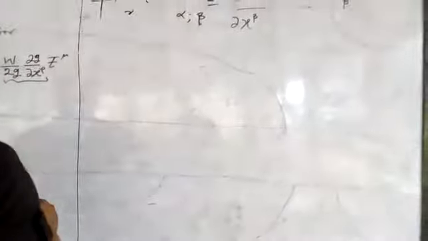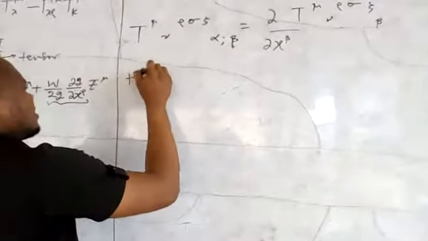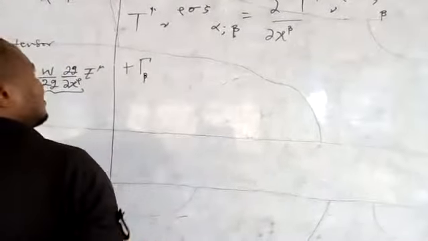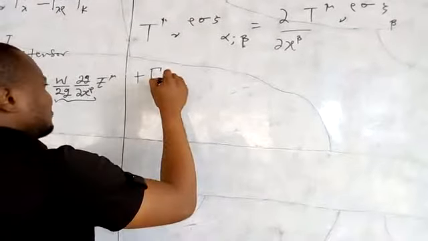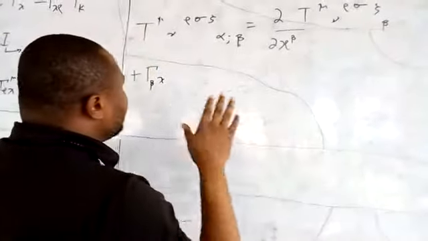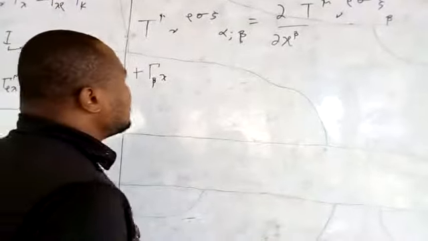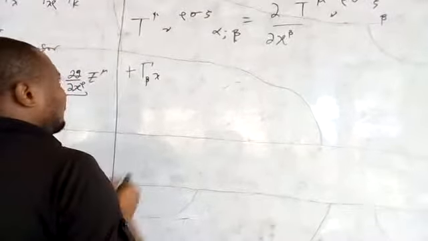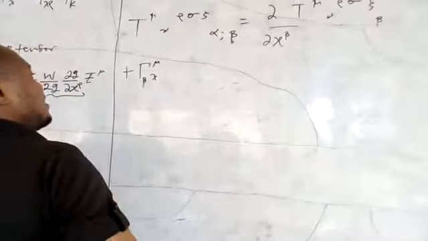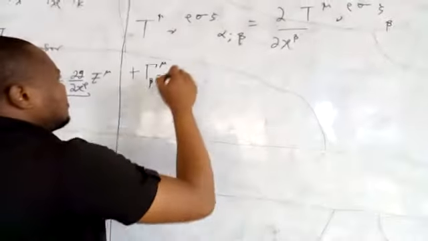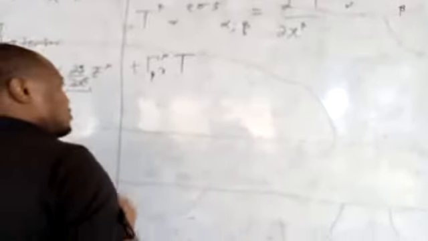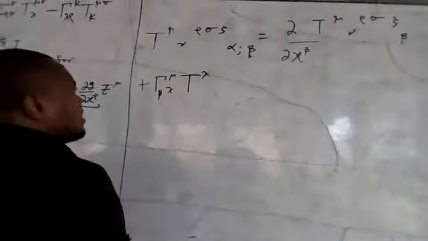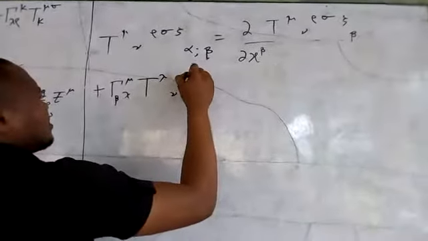Next, I have a contravariant index, so I'll expect a plus, and I'm going to be contracting with, first of all, the beta will have to follow me, and I'm contracting mu, so let me use lambda. Permit me please, I intend to use the same dummy indices all over, just to avoid having to think of new indices every time. So now, the next thing I'm going to do is to move off what I'm contracting to the Christoffel symbol. It's on top, so I'm moving to the top of the Christoffel symbol. Then I write T. What I was contracting was mu, so I write that here. It therefore means that the lambda replaces what I was contracting. Everything else on that tensor remains the same.